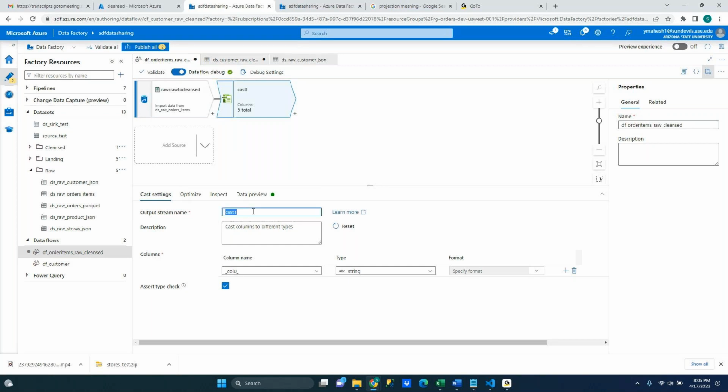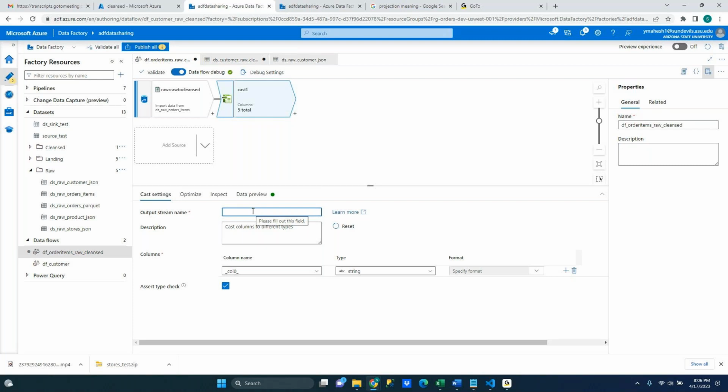I think you have done something wrong. I know what you have done wrong. Your headers are coming as C001, all these things, right? You did a wrong thing when you created the data set actually. That's the point.